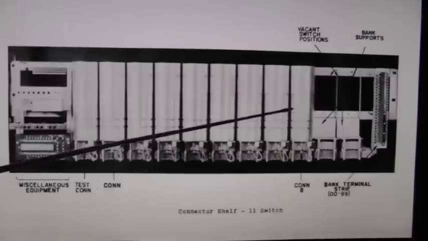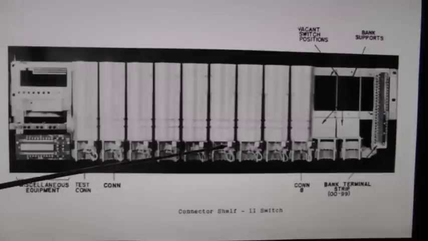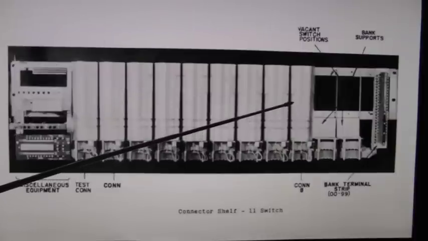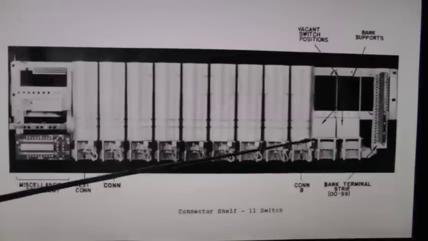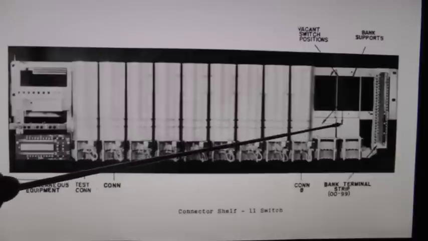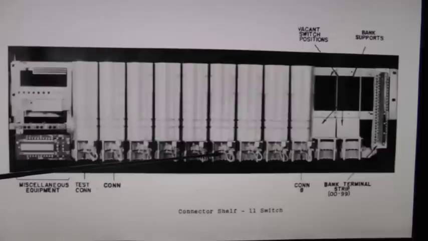If all 10 connectors were in use and an 11th call came into or tried to get into that connector group, it would get blocked back at the 5th selector because there would be no idle connector path for it to get to, and it would return all trunks busy tone to the calling subscriber. But as I say, typically this was sufficient, and even here this is an office photo, so they only had 8 working connectors. The other 2 were blank because they didn't need them for the load. So here they can only have 8 simultaneous calls to those 100 telephone numbers.